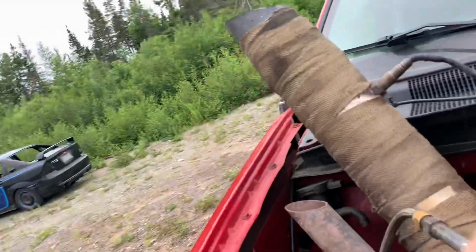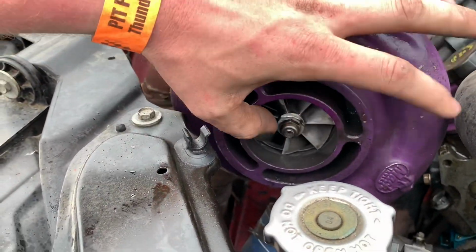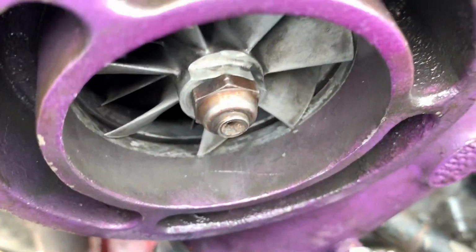Also, I found out that my turbo is completely cooked. It's actually scraping on the inside of the turbine. I checked the log and it didn't make any boost at all. It was absolutely none. So I said, well, the best I can do is go and whip a few donuts. And I got into the dirt a lot because this thing is like 20 feet long and I'm not very good at donuts.